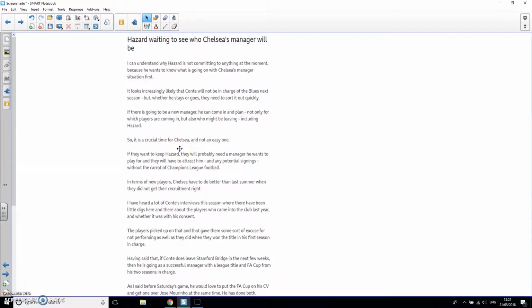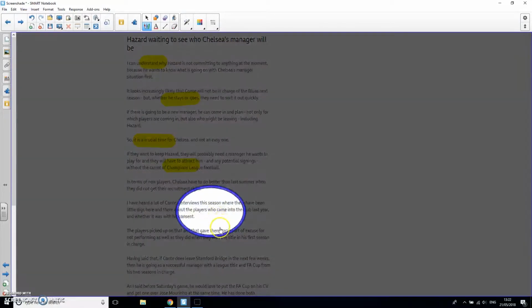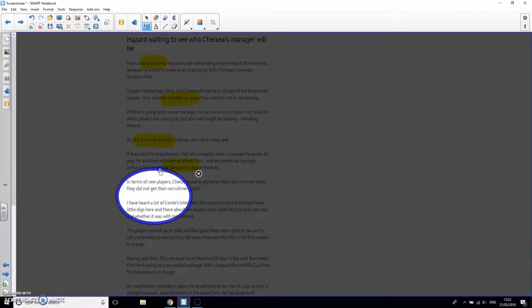So in today's quick session, I'm going to be showing you the screen capture tool to bring in a piece of writing from the internet, and then the pen tool to highlight something that you might want to draw attention to, or my favourite, the magic pen, to draw attention to various sections.